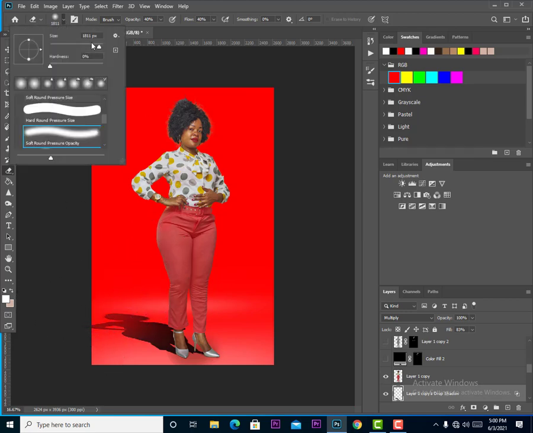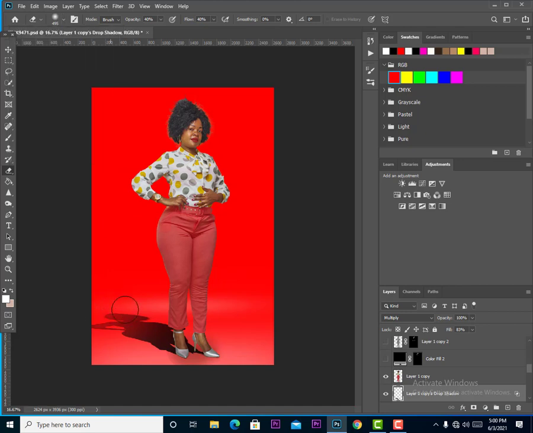Let's minimize the size of my brush from the top. And then I'll come back here and reduce the opacity to 40.